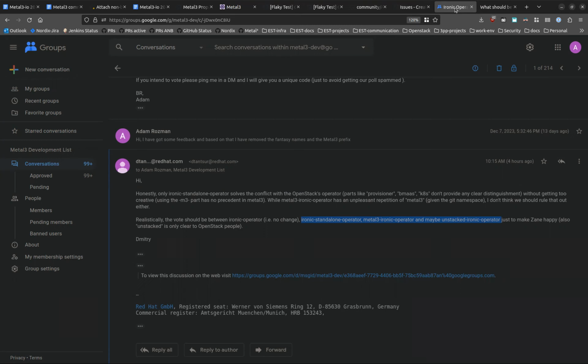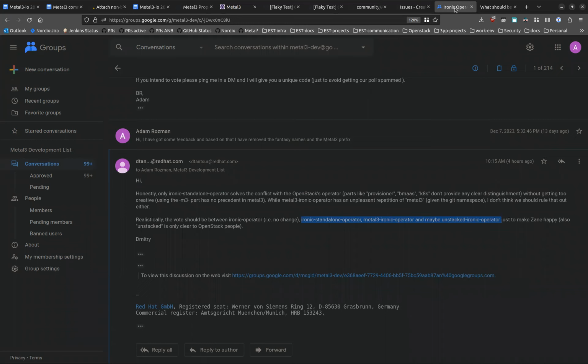Yeah, that's the only thing that bothers me about the Metal3 version, like mentioned, it repeats the Metal3, but also it hints that there is an Ironic operator that's now been adapted to Metal3, which it really isn't. It's a new thing.